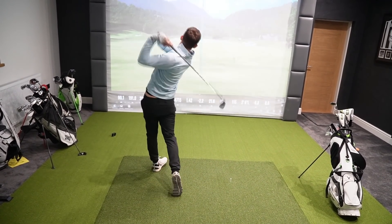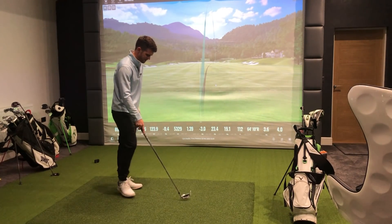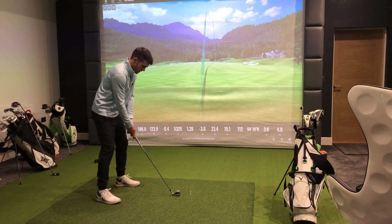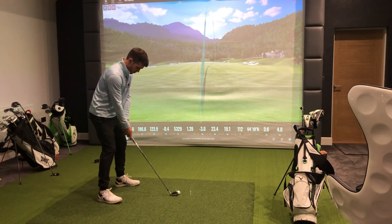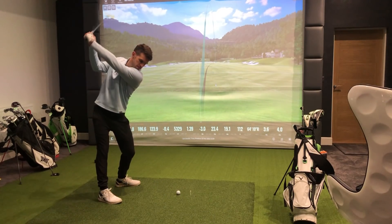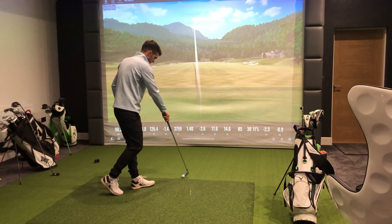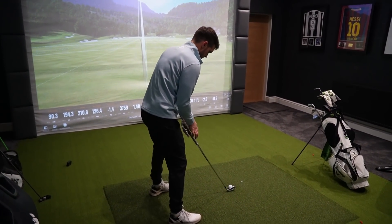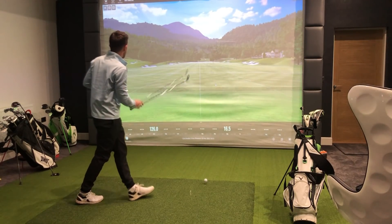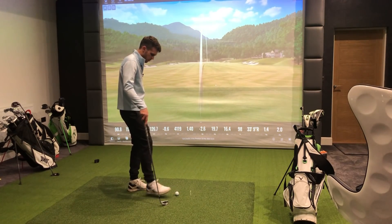Next up, six iron. Weirdly, six iron is not a club I don't mind. Where I played last year there were a lot of short par fours and I actually used my six iron off a few tees — I don't really hit it off the ground much. With these slightly stronger-lofted clubs I'd expect this to be going about 200 yards. Yeah, 200 yards — 10 yards left, good little fairway finder off the tee or into a long par four. Not too bad — 10 yards right, 200 yards.